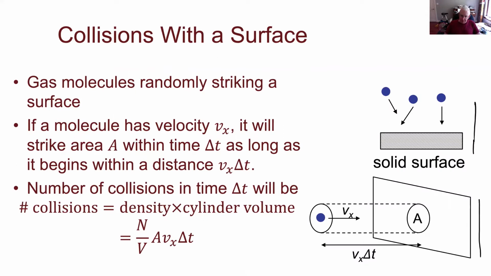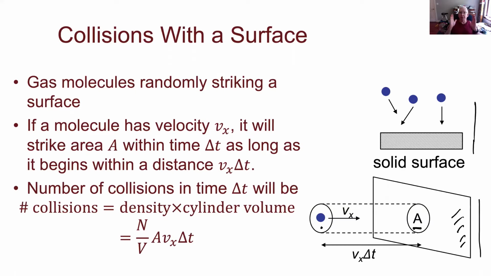This here is my surface now, and I've taken on it an area A that I've highlighted, that circle. A represents the area of that circle. Think of that as the target. We're going to calculate how many molecules actually strike that particular piece of surface in a given time window. To begin with, let's imagine I just have one molecule that I'm isolating and looking at. My molecule starts out here.